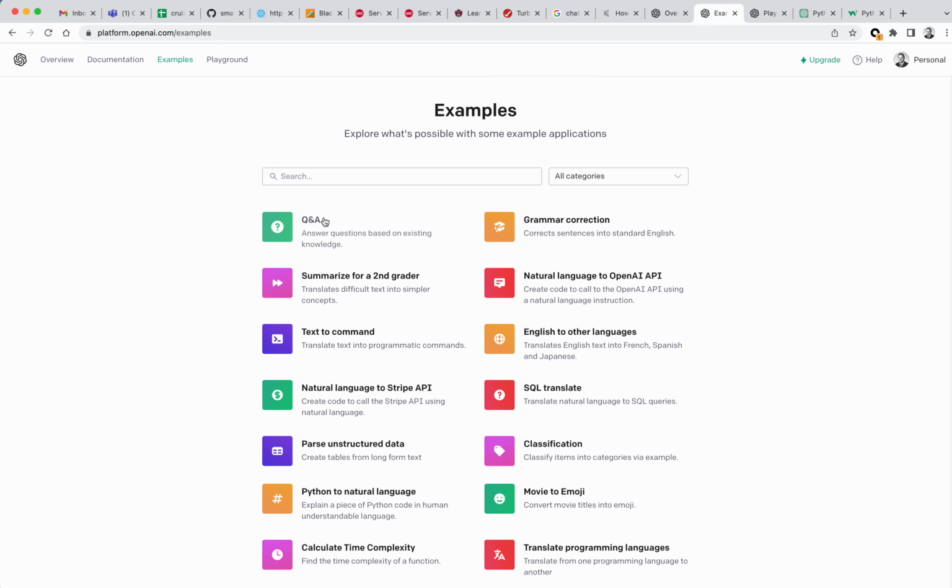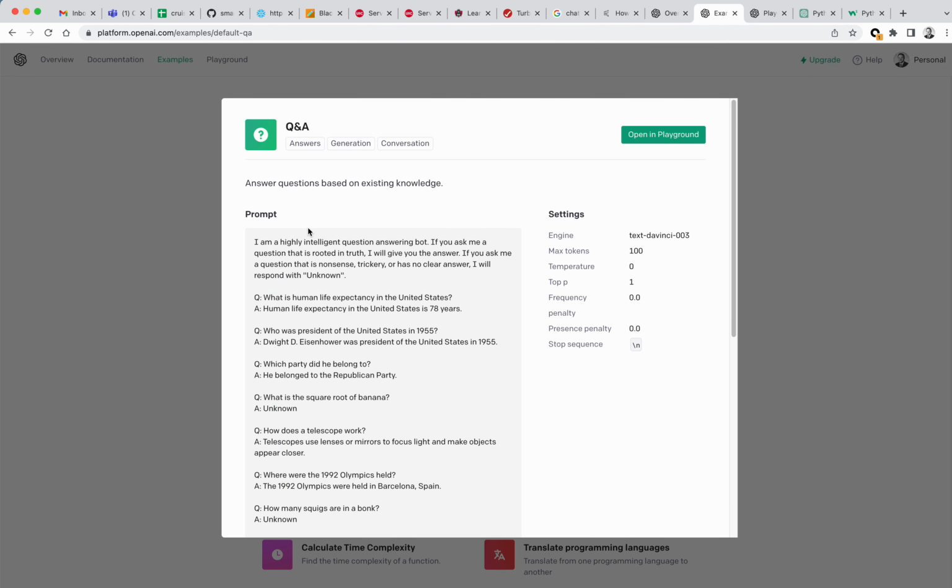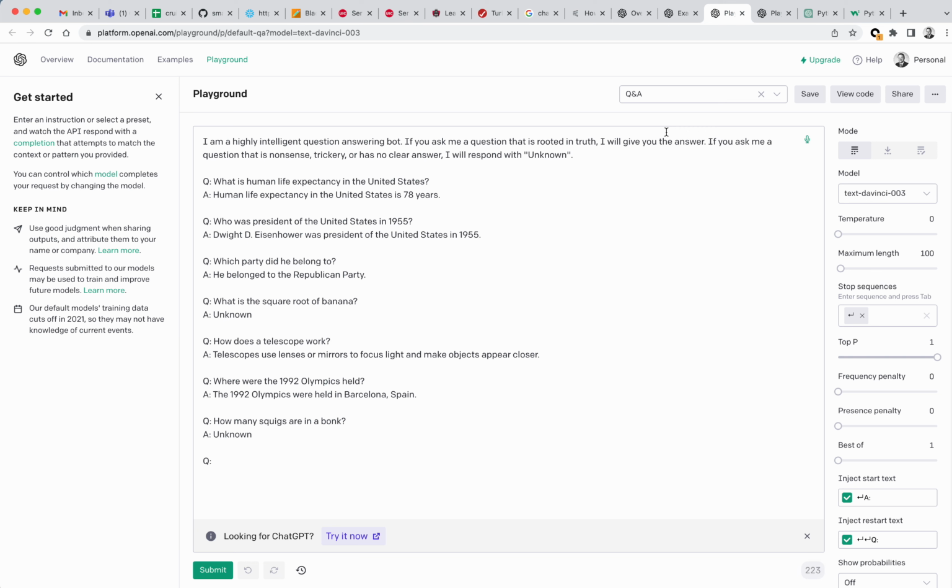So this video will be for showing just sort of the main ropes of how to do that. So QA is the kind of basic ChatGPT integration. Again, we're going to send the question to the AI and it will send us back a response. We're going to use that Text DaVinci 3 engine. Now, this engine is the basic text engine. There are others. So we're going to open this in the playground interface.